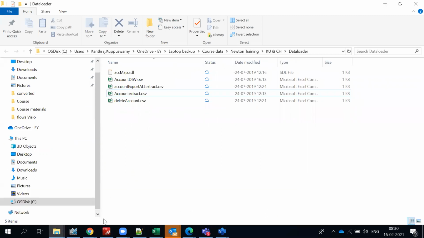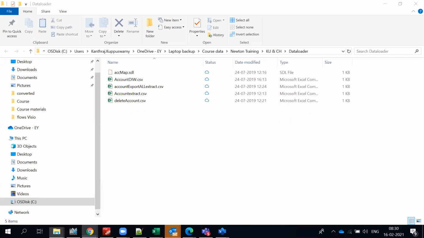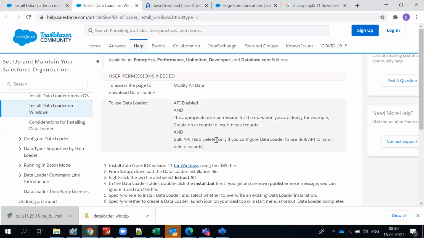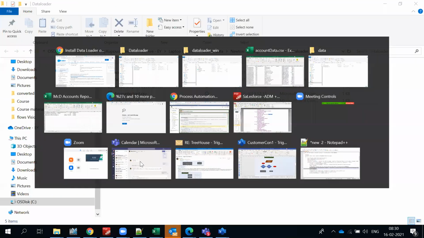And if you go to the installation steps in the document, he clearly mentioned that if you get an unknown publisher error, you can ignore and run the file. See the fourth one: double click the install.bat file. If you get an unknown publisher message, you can ignore and run the file. So I think we are good to run it.